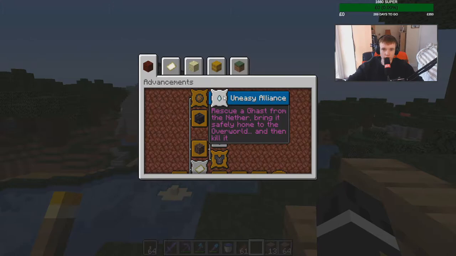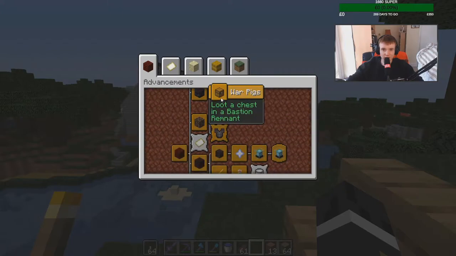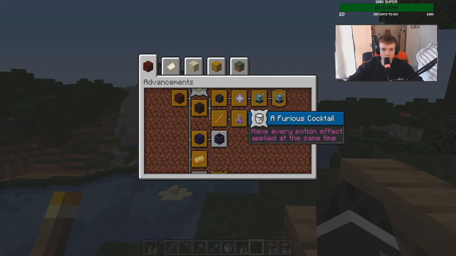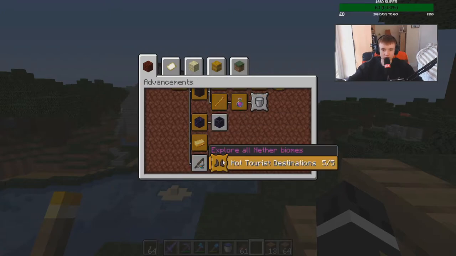There is a lot to do in the Nether. Rescue a ghast from the Nether, bring it safely home to the overworld, and then kill it? Eh? Loot a chest in the Bastion Remnant. Get a full suit of Netherite. Mad. Have every potion effect applied at the same time. Charge a respawn anchor to the max. Okay. I've explored all of them.